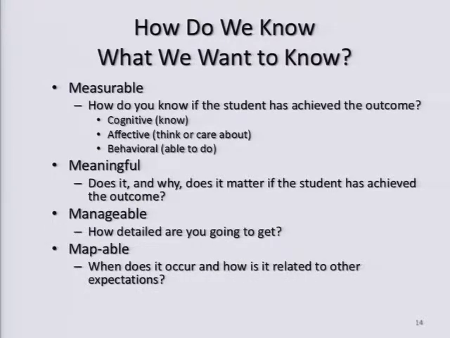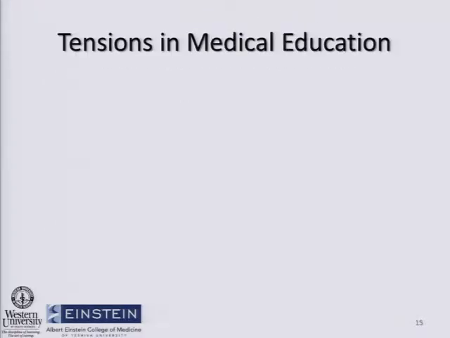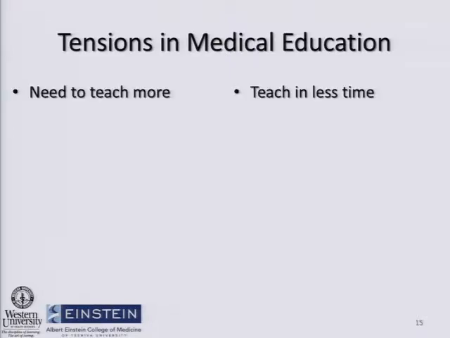And last of all, and probably what I think is most important, is it mappable? Can we put that within the framework of the objectives that we want and within the learning outcomes that we want? And does it meet or move towards understanding our competencies for the medical student or for any other student for that matter? So in medical education, we have certain tensions, just like in every other educational program.